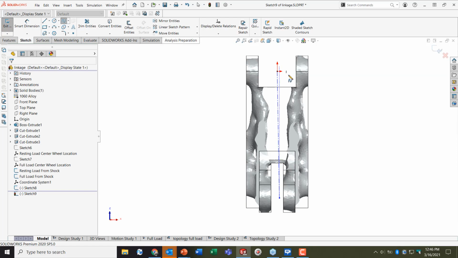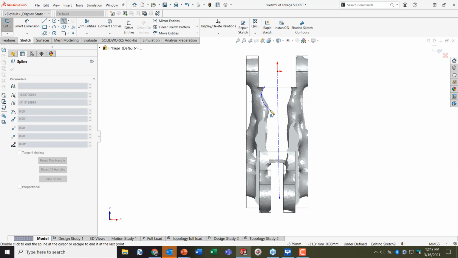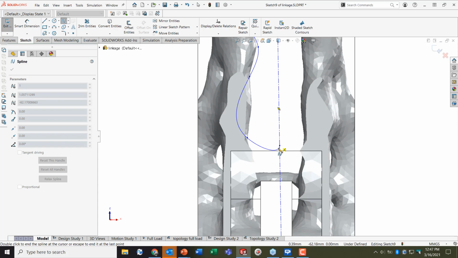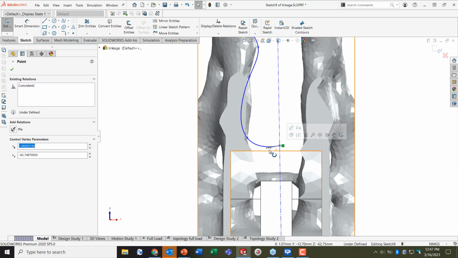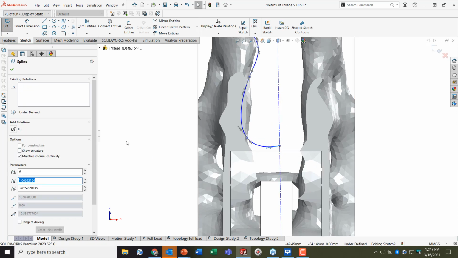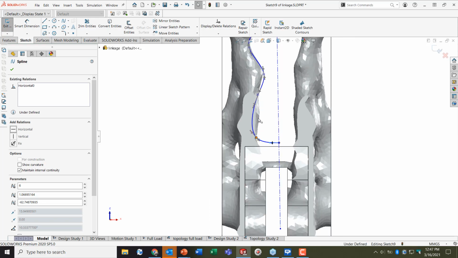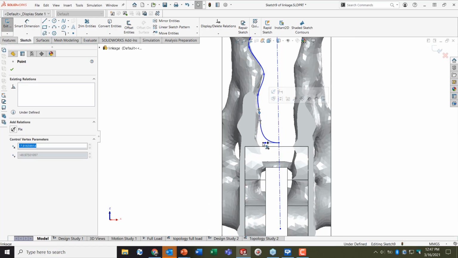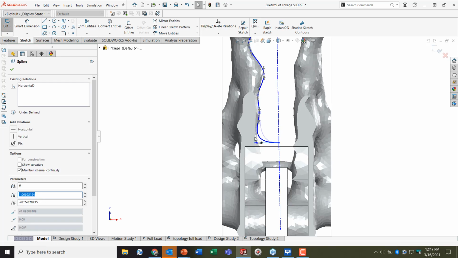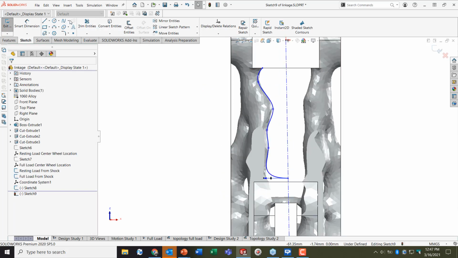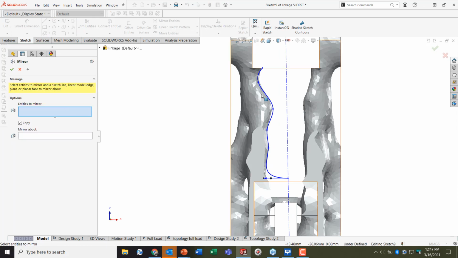And for example, if I'm working with a spline, I would still, just like with a regular sketch, draw half of it, like so, and make it go up to the center line. Let me go ahead and add some spline constraints right here, so at the very least it's nice and tangent. Go ahead and manipulate things so it looks nice and pretty. There we go. And I'll simply use the mirror entities command, just like I normally would inside of a sketch.